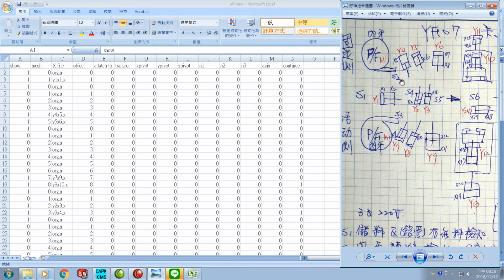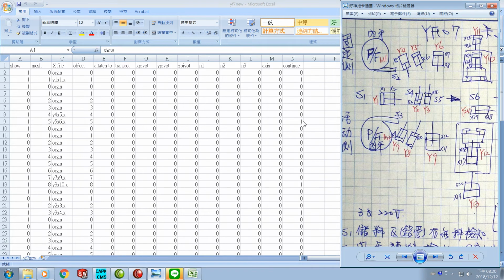For S2, the P2 CC file, the second station, we have Y4 and Y5. Here you can see Y4, X5.X is object 4. Y5, X6.X is object 5.